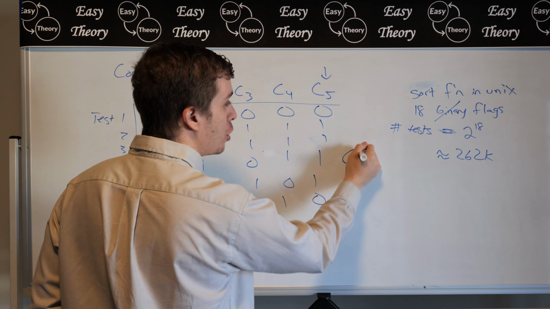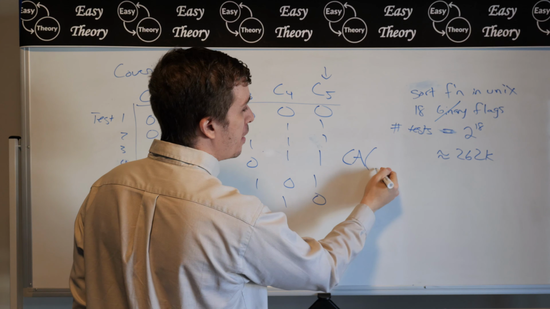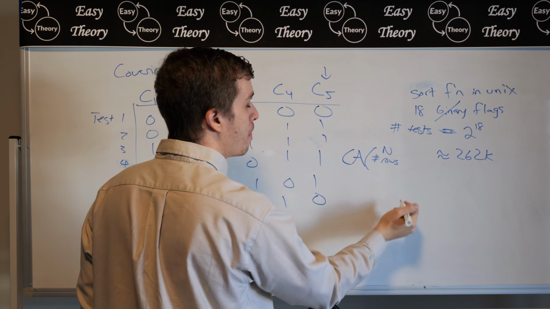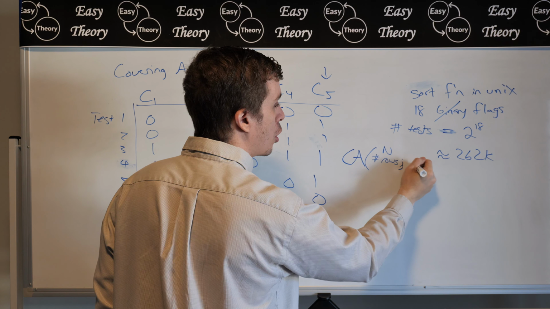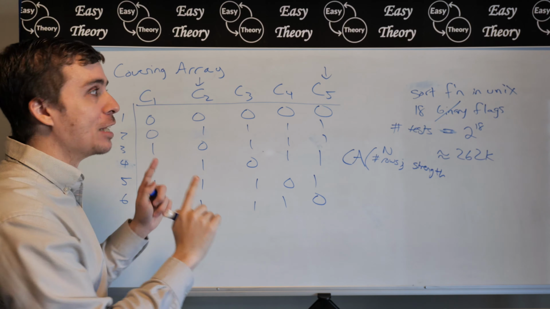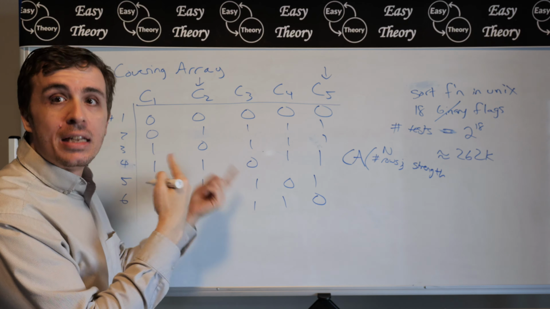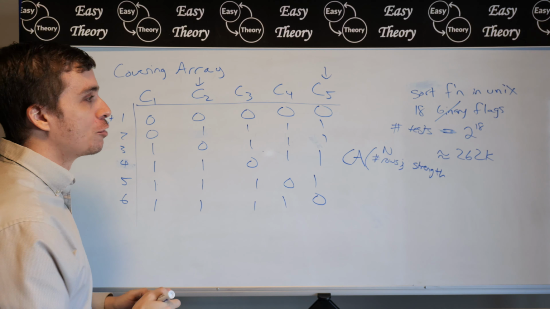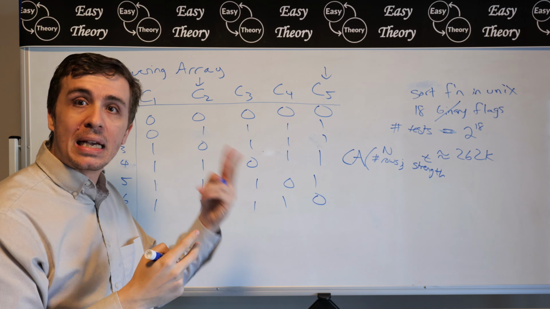So the notation that we use for this is CA, standing for covering array, of course. Then the number of rows goes here, and that's going to be denoted by n. Then a semicolon, followed by what is called the strength. So the strength is how many columns you pick at each point. So here we have a choice of 2, and I said no matter which pair of components you pick, you'll find every single pair of values appearing at least once.